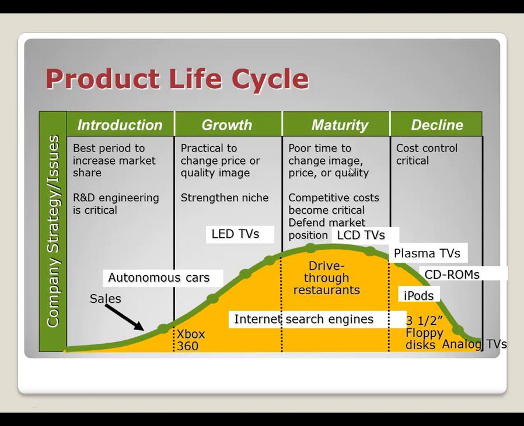Already you spend a lot of money on that. You have everything that's been done. You cannot do it now. You cannot change the image, you cannot change the price, or you cannot change the quality. People are used to certain quality, and you have to be consistent with your product. In the decline, cost control is very critical in this stage, and we have to be careful with that.